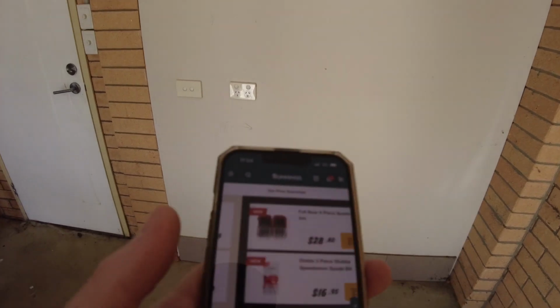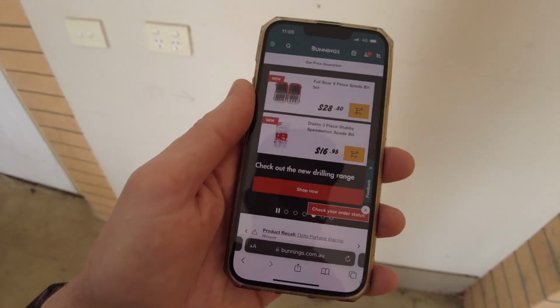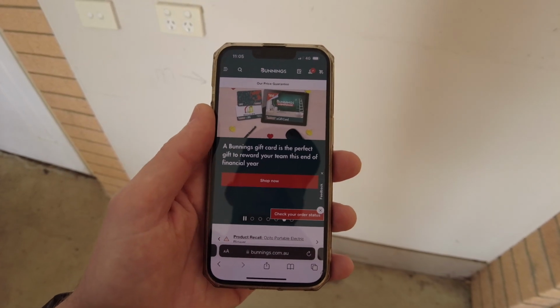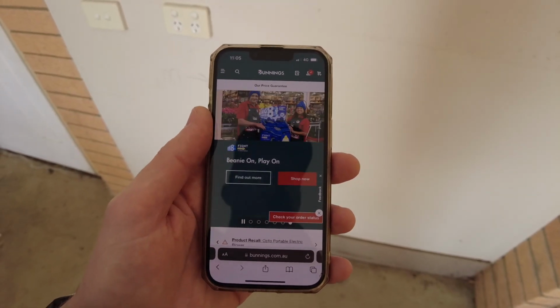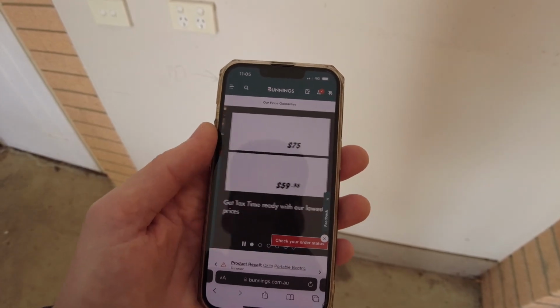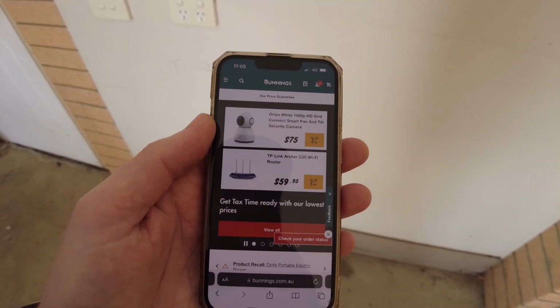Now since I've measured up, I've identified where the studs are in the wall. I've actually already gone and done a little bit of shopping on the Bunnings website, and I'll show you what I use. So basically I've just jumped onto bunnings.com.au, and I'm sure that the Home Depots and the Mitre 10s have all got something similar. I'm just using Bunnings for the sake of the argument. Jump on their page now.